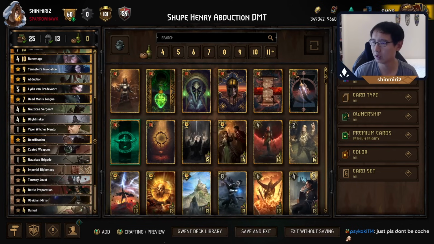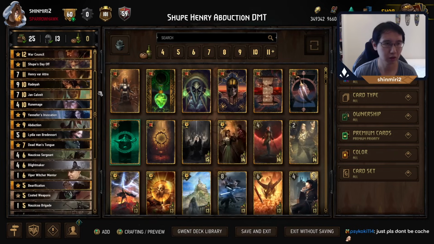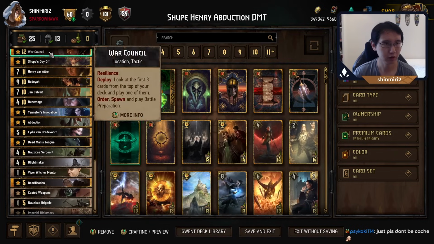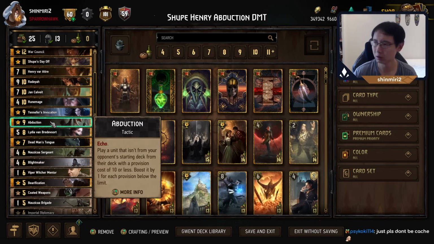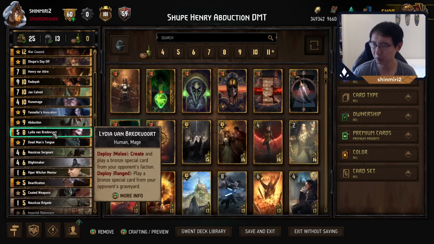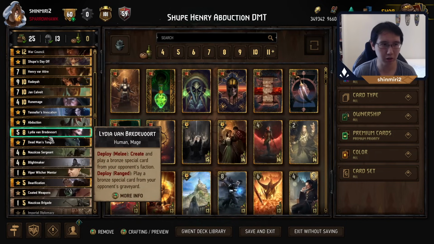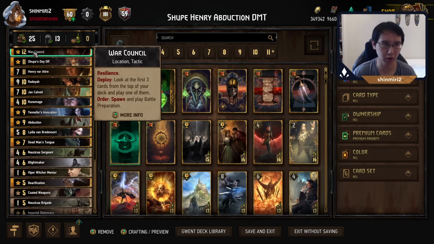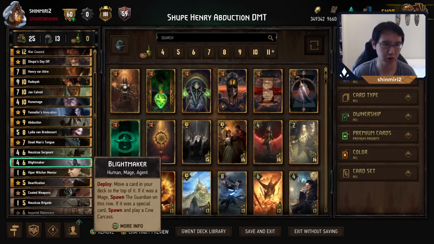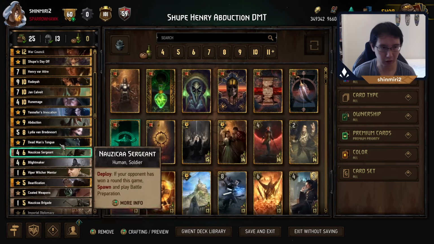We were playing Ardle and Reents. We were not playing War Council. And we were not playing Lydia. So he downgraded Ardle to Lydia, swapped out Reents for War Council, and got to play a lot more mid-range cards here at 6 provisions.